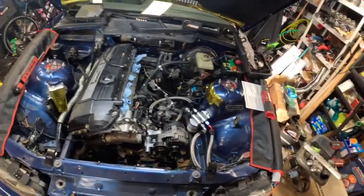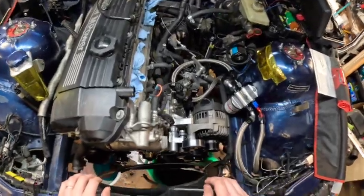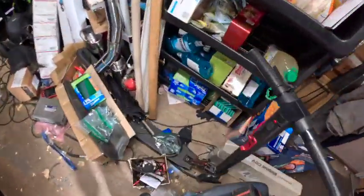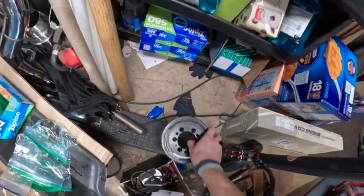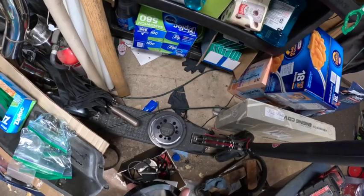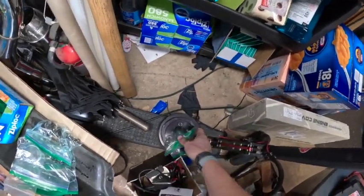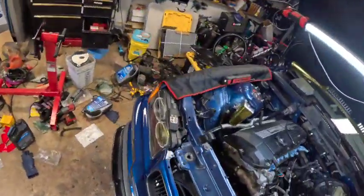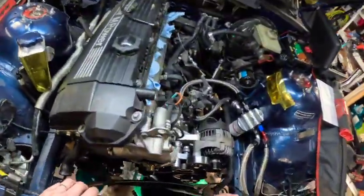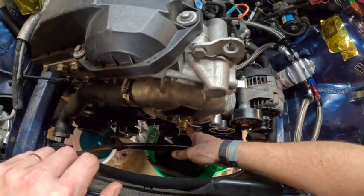Okay, so we are going to try the hands-free. Get a little working shot here. So what I started doing before I decided to pick this up, here is the previous ATI dampener. Here's the dampener, here's the custom made AC pulley, and said bolts. Again, we're going to a higher performance dampener so we can get all the revs. But now the fun part is I gotta pull this sucker off.